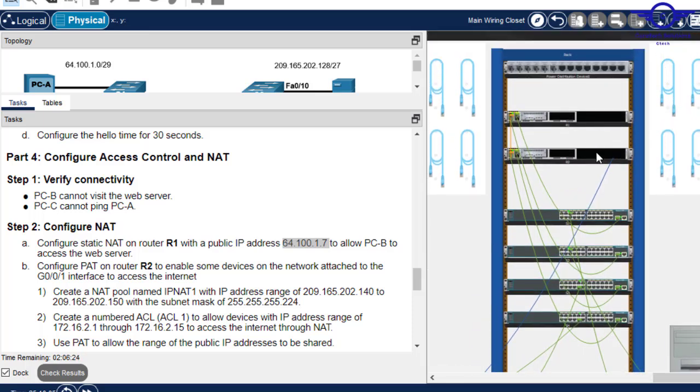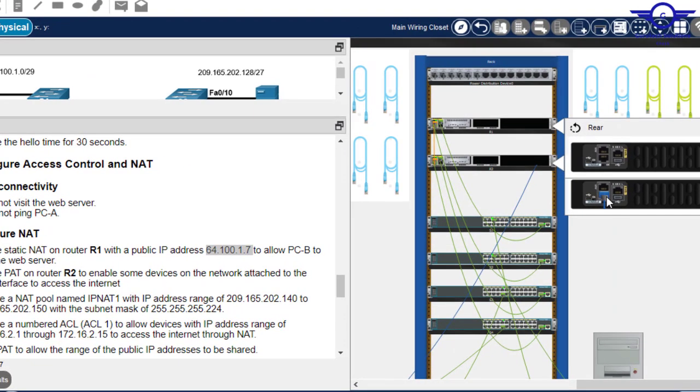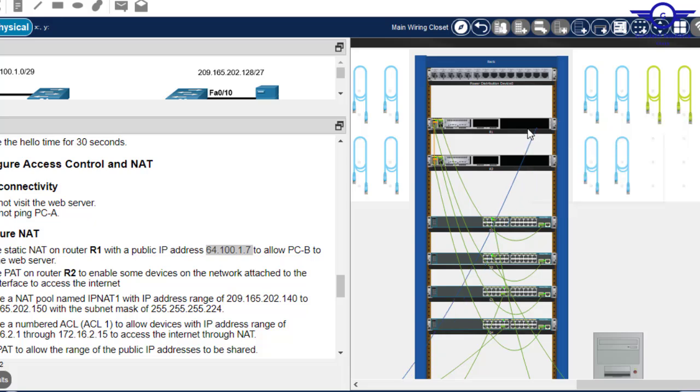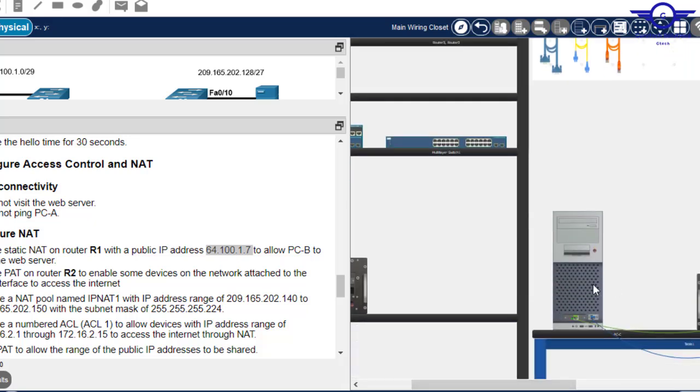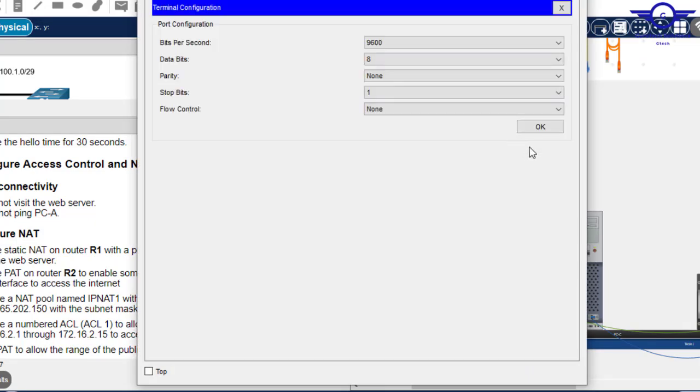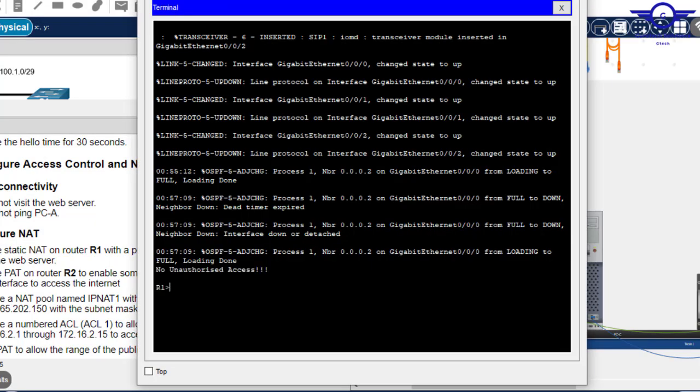So, guys, let me check which router is connected with the console cable. It's router 2. On the other side also inspect here. Just remove this one, remove from auxiliary and place to console. Good. So I move back to our PC here, which is connected to router 1. So router 1 has also formed adjacency to router 2.